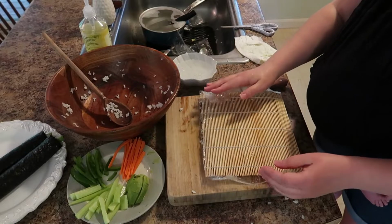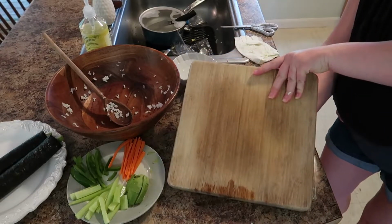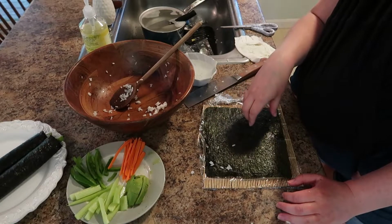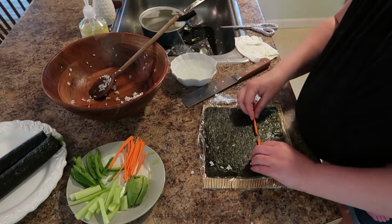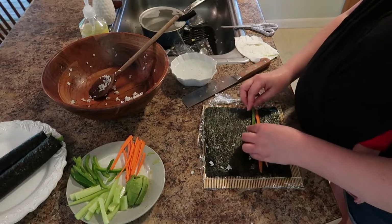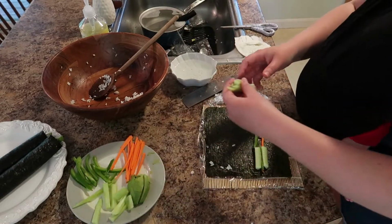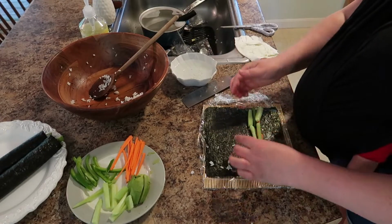Flip your mat over the top, and I just use my cutting board to flip it. And then these are your options. You can either put your filling just in the middle here, you can add a little bit more rice. I'm just gonna go ahead and put my filling in. And I'm gonna bulk it up a little bit, so that there's a little bit more veggie in this one. So when you make these rolls, you're gonna think, oh, this doesn't make a lot. And just wait until you cut them.